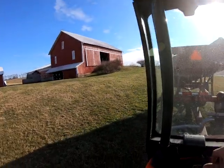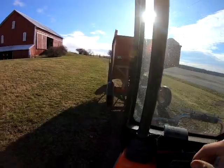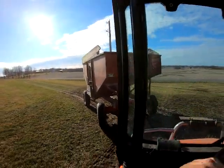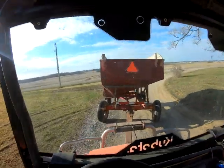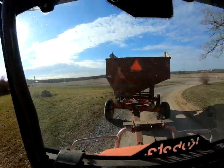Guys, fairly comfortable pulling this wagon of corn out of the barn. It's not full, but we pushed a lot heavier stuff up that steep bank into the barn. And I pulled a grain head down the road with it. They're slow and they ride rough, but they'll outwork any other UTV on the market.